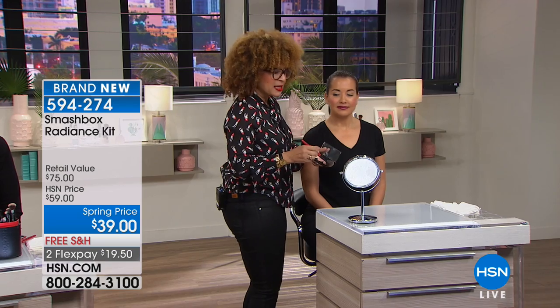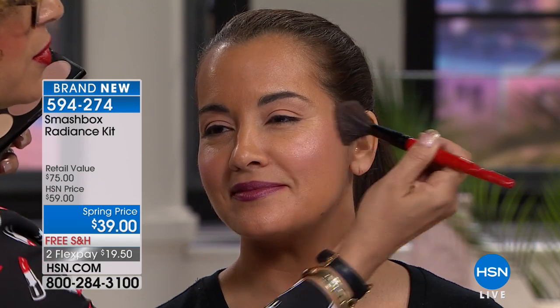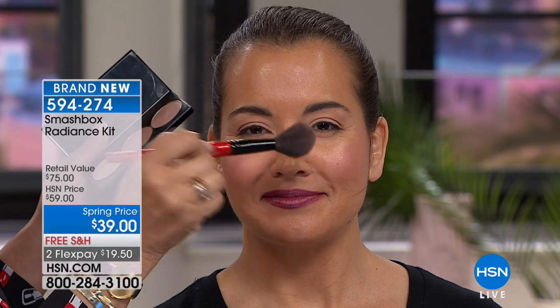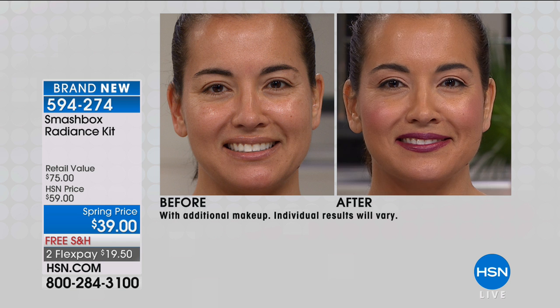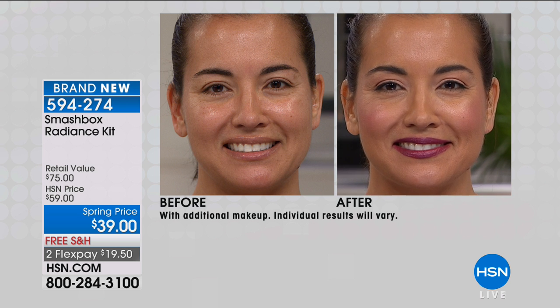I want to show how easy it is to get radiance that looks natural, not overly done. Watch how the light just hits it — it's almost like working in ovals, just painting with soft application across the face. That's beautiful. The more you work it into the skin the more you build it, so I don't even have to dip again — just building with what I have on the brush. Starting down the center of the forehead, working down, avoiding the tip of the nose, onto the chin, and a little bit on the cupid's bow — that's all you need. Look how glowy and radiant she is — it looks like it's coming from within. It's not sitting on top of her skin, no metallic feel, just naturally glowy gorgeous skin. It actually took the place of blush — that's all she needed.